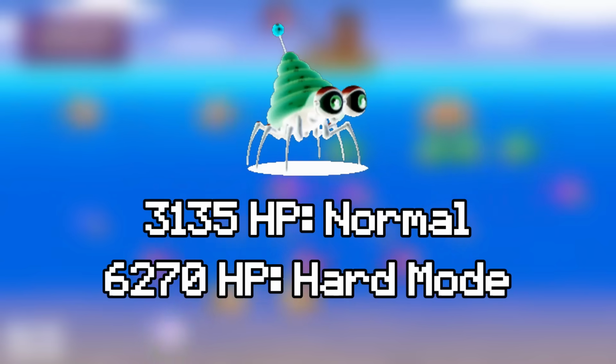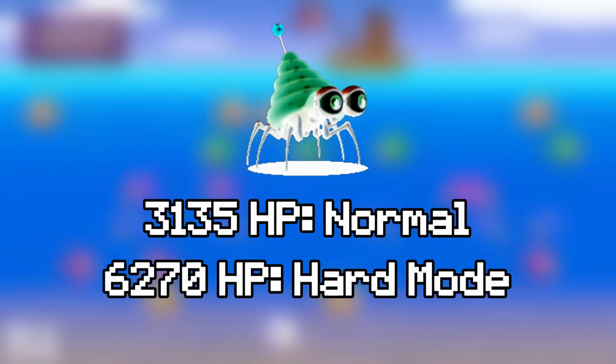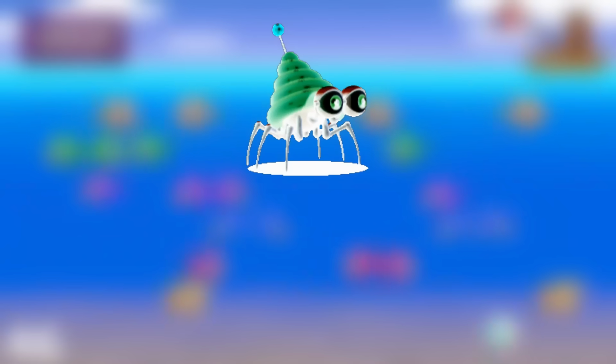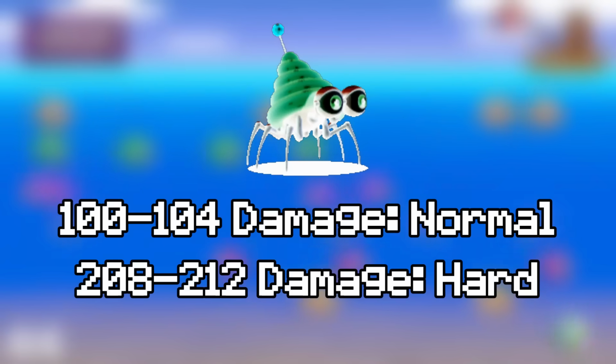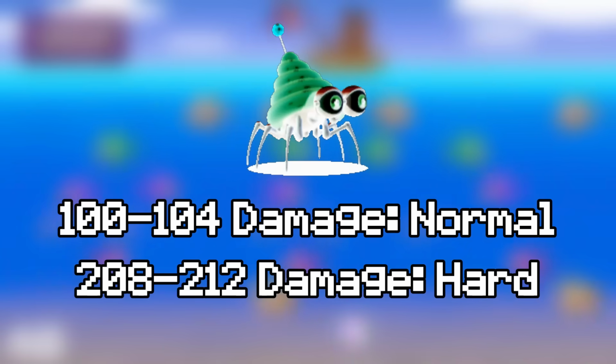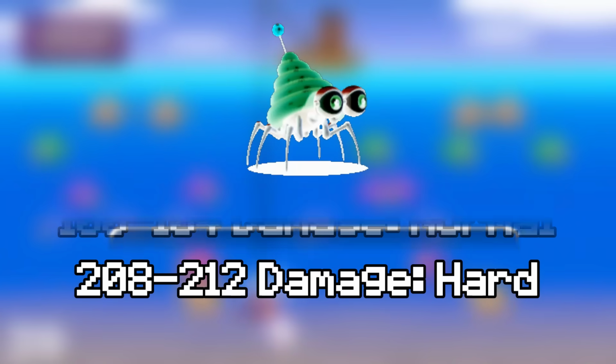They have 3,135 health on normal mode and 6,270 health on hard mode. This enemy uses the basic enemy attack, dealing 100 to 104 damage on normal and 200 to 204 damage on hard mode, as well as the attack Alarm.